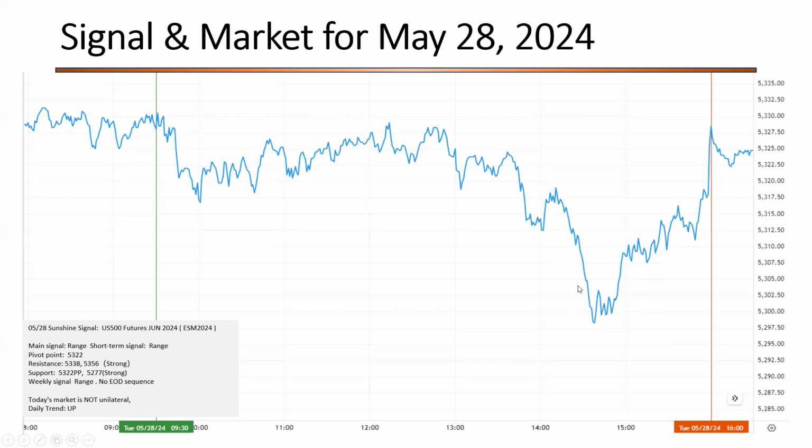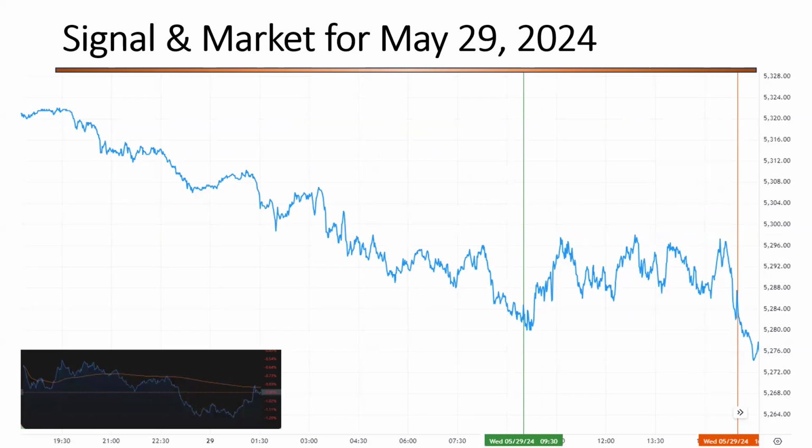And note that 5303 was a support that was given during the FOMC minutes release on last Wednesday. So the market did not hit that, but that is also a support that was given last week. So this is an area where you could take a long, and if you had, it would have given you about 20 to 25 points on this retrace up.